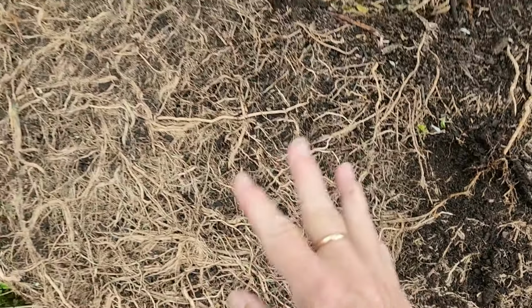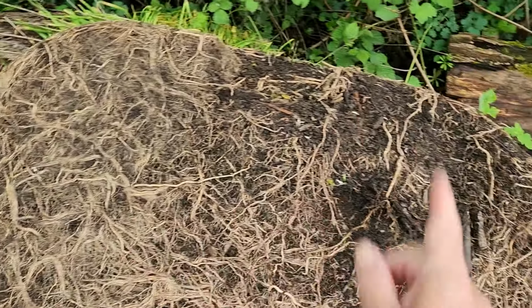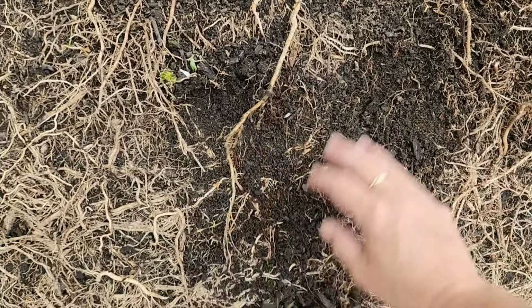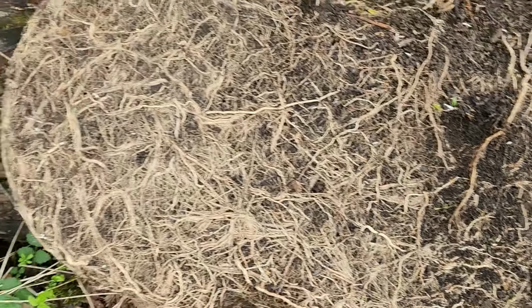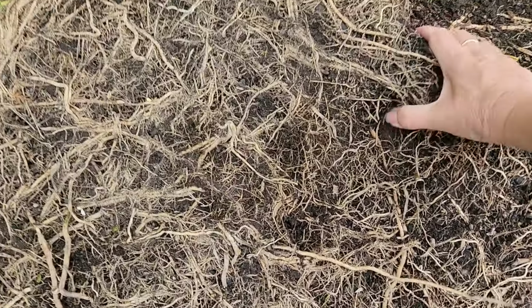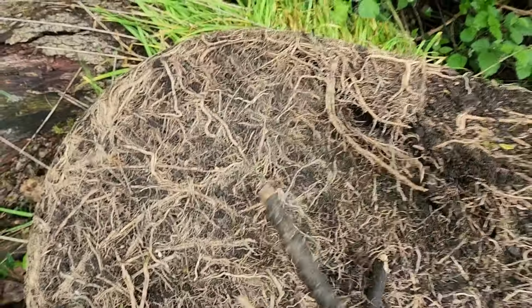But remember how much sticks and leaves and stuff we had in there? We had that in here too. And you can see this is what's left. So let's say 5 years, 5 years, that's all that's left. Everything else has turned into dirt and it is packed tight.